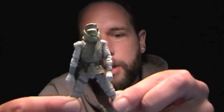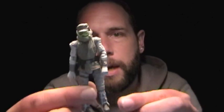At first I had real mixed feelings about it. The paint job and most of the sculpting is just off the hook. It's really, really great. Of course, we've got the ball hinged hips, so we can ride on the new Tauntauns that came out, which are also extremely great. I really, really enjoy those. Yeah, I was a little disappointed when this came out for just a couple of reasons that really kind of turned me off on it.